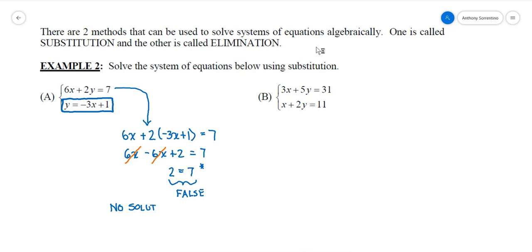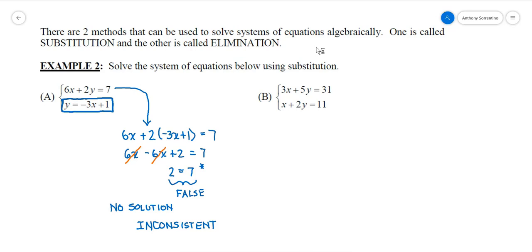If I were to graph these lines, I would see that they're parallel. And so, using terminology, they're inconsistent. Now, they're not asking for the terminology here, but you will be asked for it. We don't usually say inconsistent and independent. Independent means I would see two separate lines. Inconsistent means that they're not going to intersect anywhere, so that's the inconsistent part. Inconsistent automatically assumes that they're independent of each other. So that would be an instance where I have no solution.